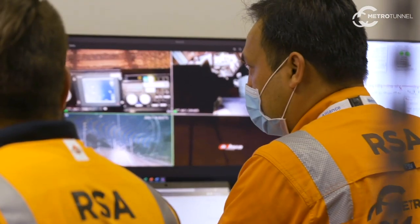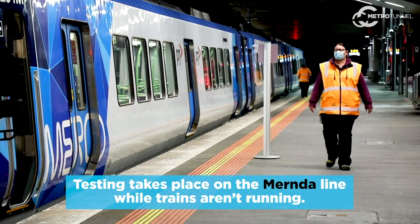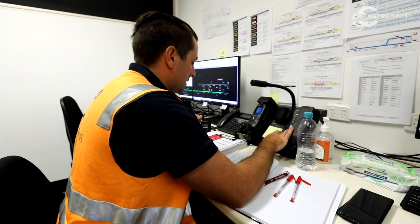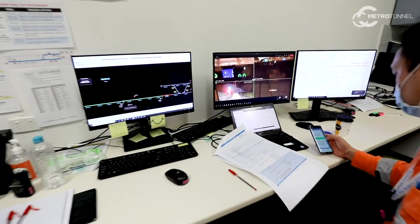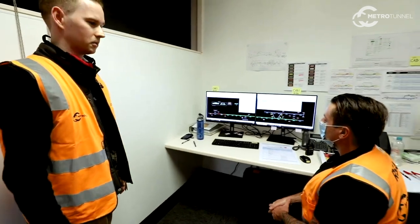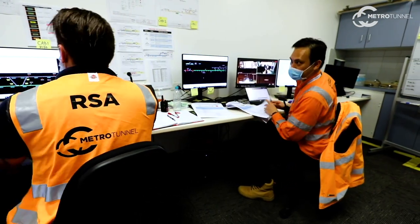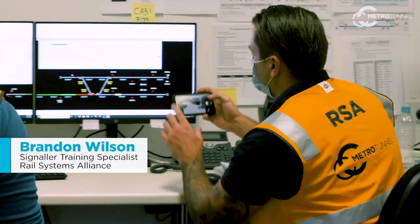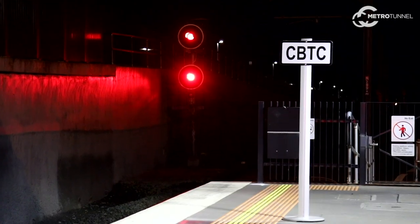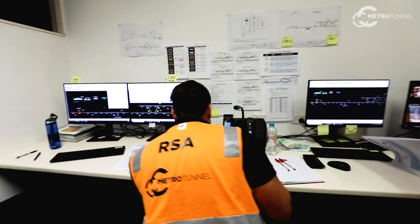This is where we coordinate all of our testing between Epping and South Moraine. We've got radio contact with the drivers through our digital train radio system. We can see where the train is at any time and we can see the speed that it's doing. So this is basically the beating heart of our testing arrangements up here at Epping. We've got Brandon here — he's our operational test supervisor. Currently we're just positioning the test train at Epping, doing the pre-sweep, just to ensure that all the boards and signs are out and that there are any instructions before we start actually testing.